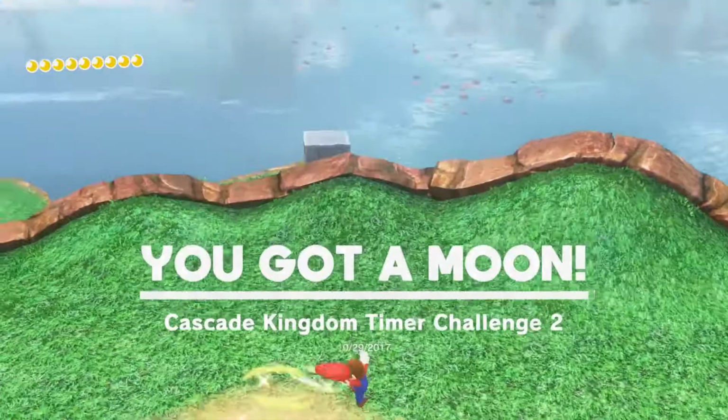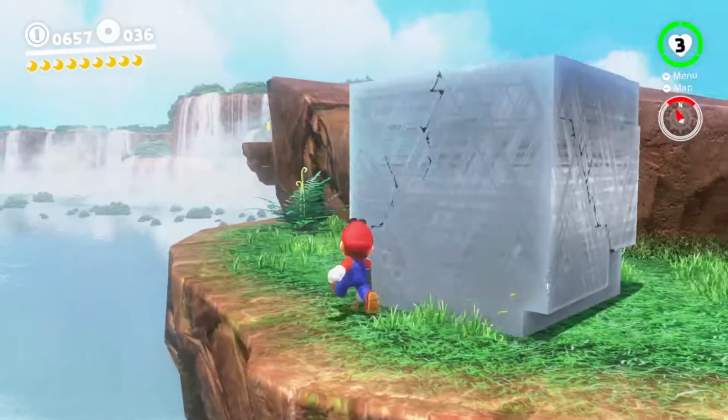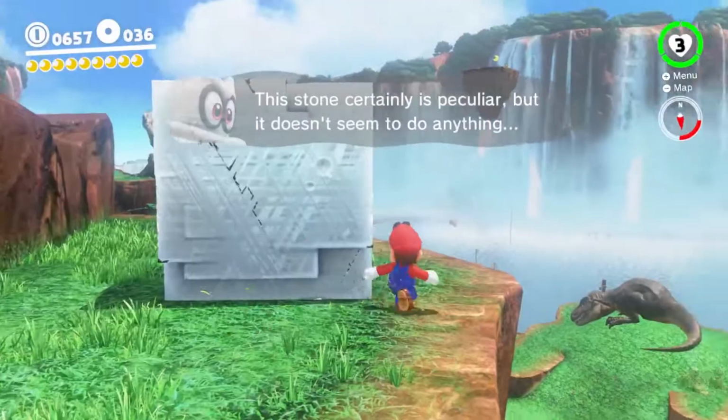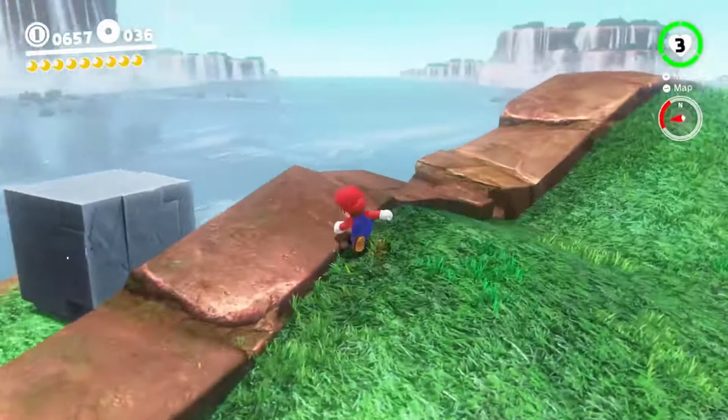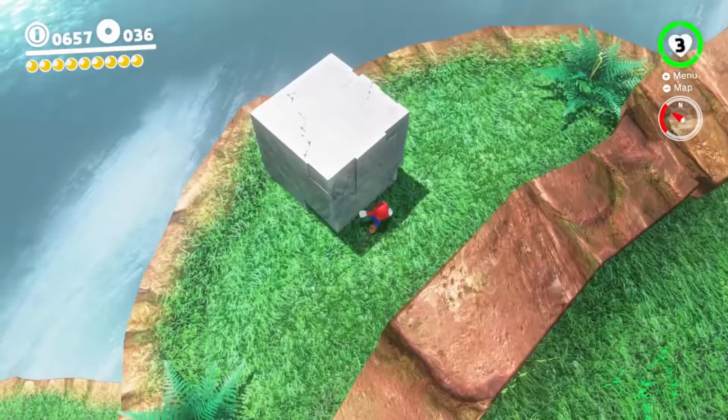What's that? What's the odd stone? Yes! Can I break it? Can I push it? This stone certainly is peculiar, but it doesn't seem to do anything. Yeah, but I mean, if it's here, it's for a reason. No? Nope. Nope.